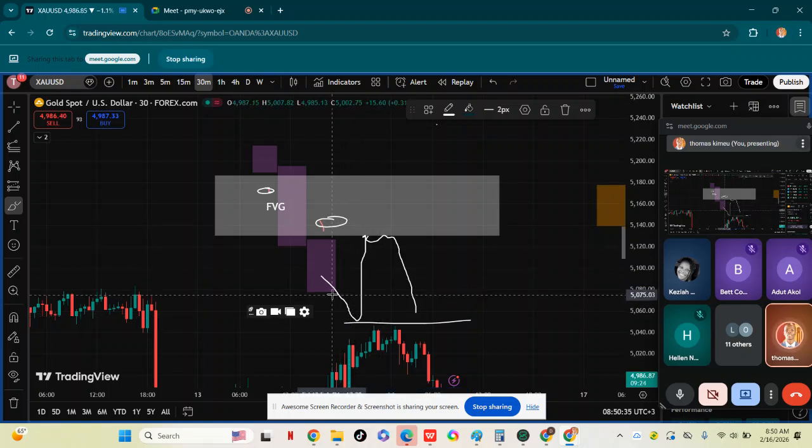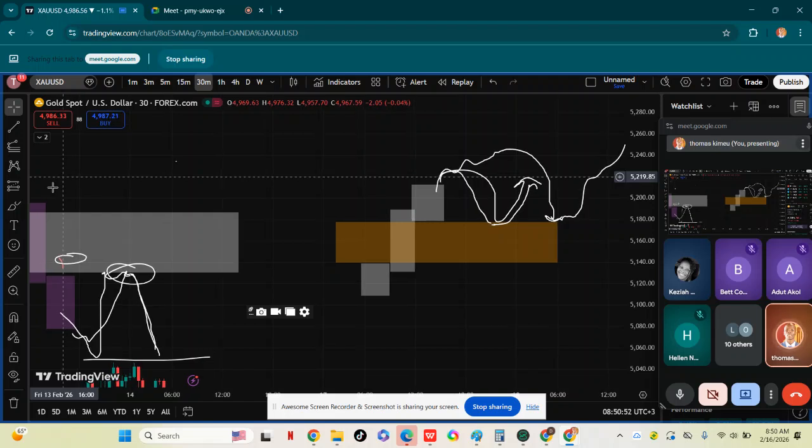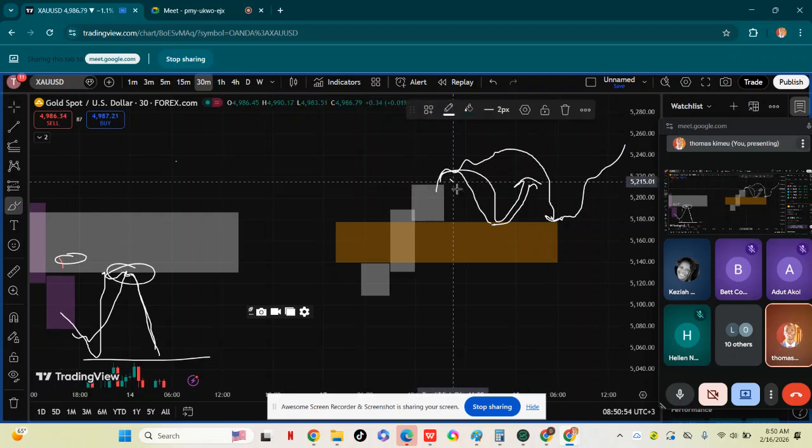When you see the market coming all the way to your fair value gap, you can press a sell, because most of the time the market will respect the fair value gap, and you see the market dropping all the way. That is your selling point. If you want to buy, you can wait for the market to come tap this fair value gap. You can buy at this area because you're very sure the market will create support. Then you go all the way.